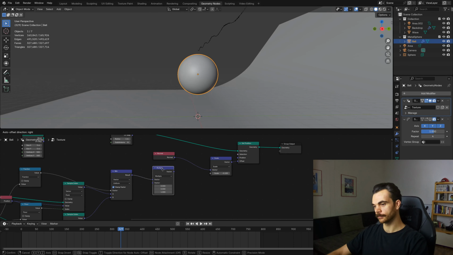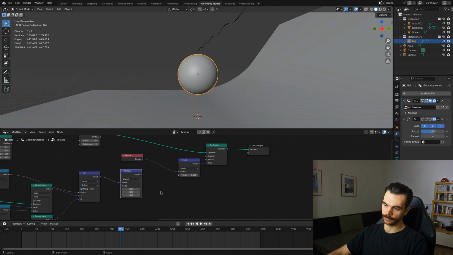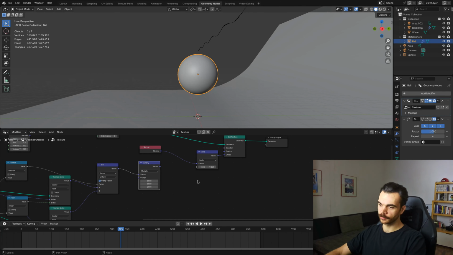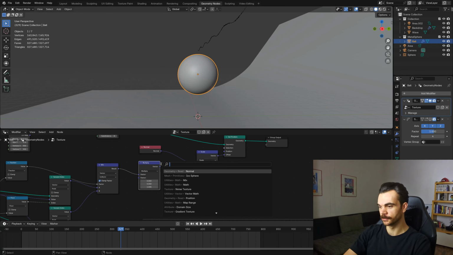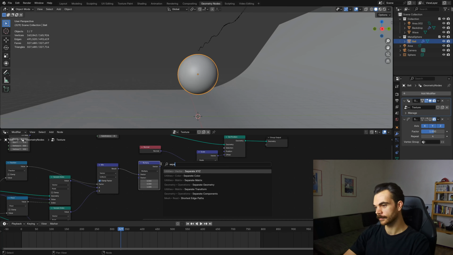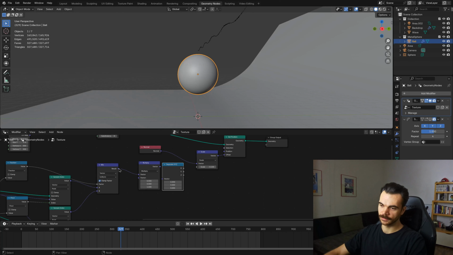And finally, we just want to drive this scale value by a variable, which will be the Z position that we get from the waveform. So our trick with the multiply component-wise will not work anymore. We actually need to separate the X, Y, Z coordinates.